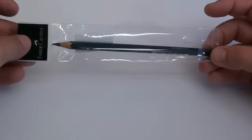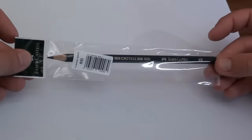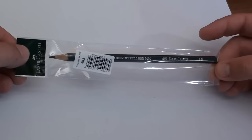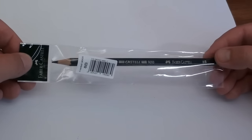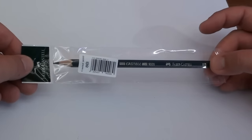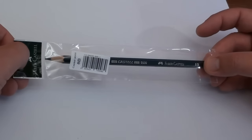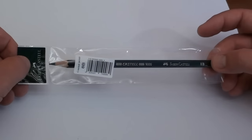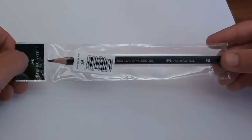Alright, now what happens when your pencils run out on you? Then you go and buy individual ones. So initially you're going to buy yourself a nice set, and then after that you're going to replace them with just individual ones like this. You do need to go to a decent stationery shop to get them, but they'll have them hanging up on the rack. All your different, what would you call them? I nearly said sizes there. All your different hardnesses. So 8B, 2B, HB, whatever hardness you want, you can go and buy them in little individual ones like that. So you just replace as you go along. So pencil drawing is a cheap hobby, but a very rewarding hobby.